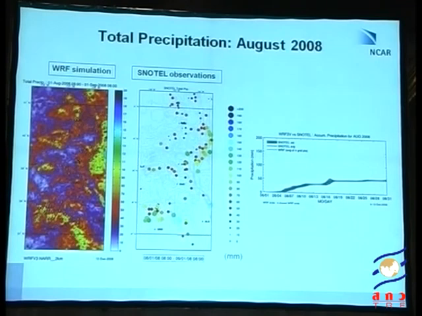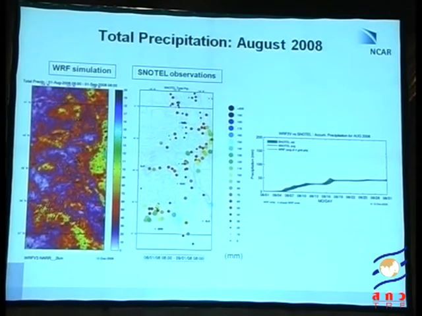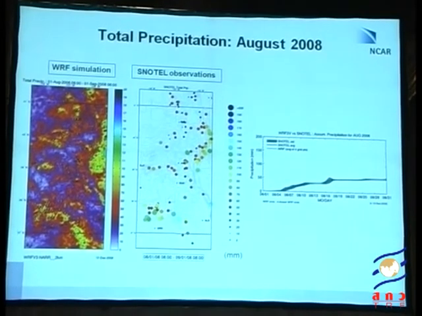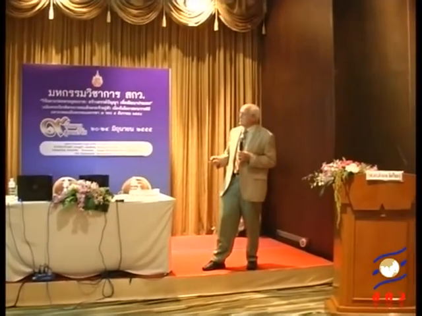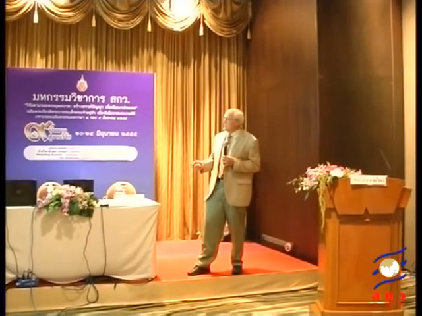Here's August, same thing. We're capturing the patterns. You can see in this case we have much more widespread precipitation compared to the SNOTEL. But again, the model's doing a very good job, certainly within the observations. So this is exciting because now we can start using these kinds of high-res models to do some really good physical process studies in places like Thailand and other countries. Israel is starting to do this type of work as well. We also compared 2 kilometers to a 4-kilometer simulation, and you can see for this particular year it agrees quite well. This is November 1st to November 1st.